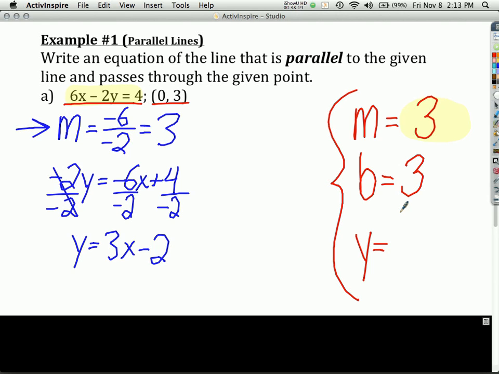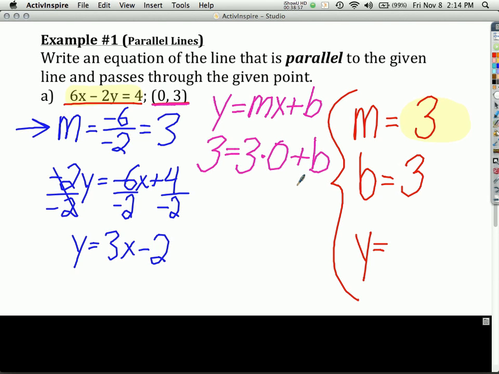You put x1 over y1 over 0, plug the y into the 3 for y, so 3 equals 3 times 0 plus b. Very good. That's exactly right. We use what we know. We know that y equals mx plus b. This is the b that we're looking for. And I am given this point right here. So he was right. Take the 3 and plug it in. I know the slope already, plug it in. I know the x-coordinate, plug it in. And now I can very easily solve for b.